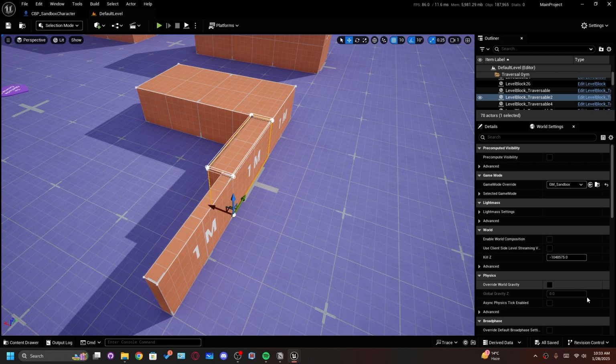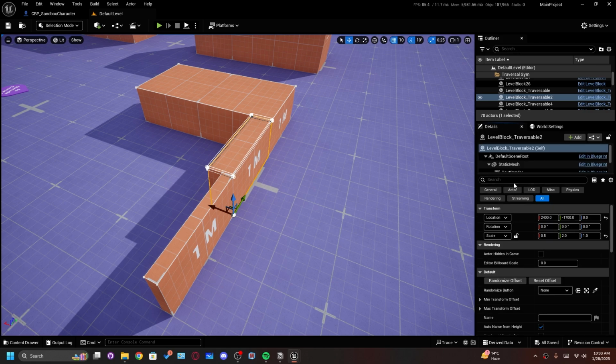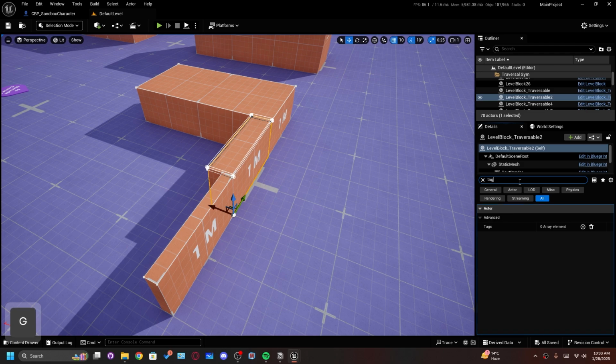And basically if we want to make the player go through this, we are just going to go into details, search tag, and go inside tags. Then in actor, we are going to introduce a new tag in the index, and we are going to call this pass through.